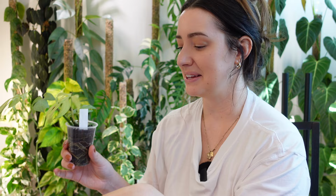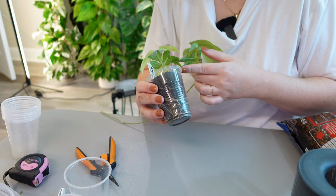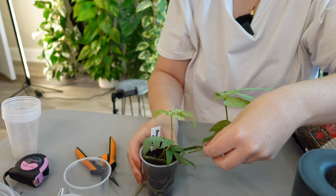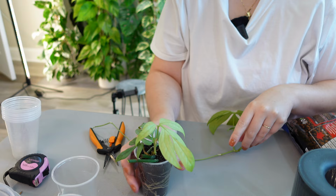What I think I will do actually is just leave this main one in here and I will separate this eventually, but instead of trying to pluck this one vine out, I'm going to cut it right above this node, because you can actually see the growth point right there where my finger is. So a new leaf will grow right there if I cut above. So that's what I'm going to do. Boop. And so that'll regrow and that'll give me time to prop this other piece.